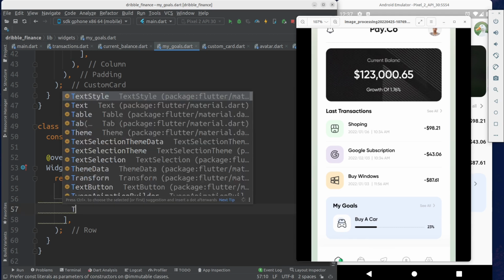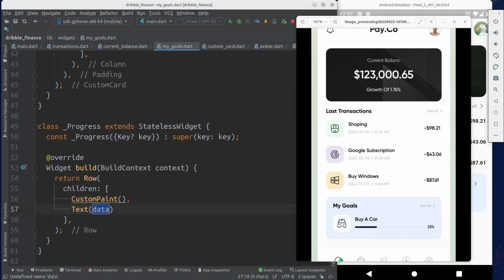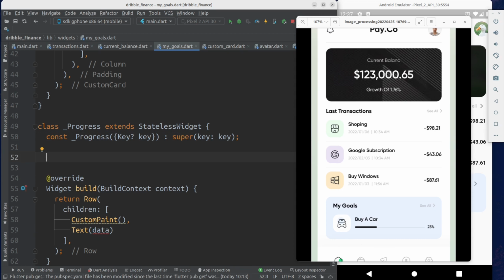So Text, and the data for the text will be the progress of the Progress widget of MyGoals. So let's make it a field here, final int progress.